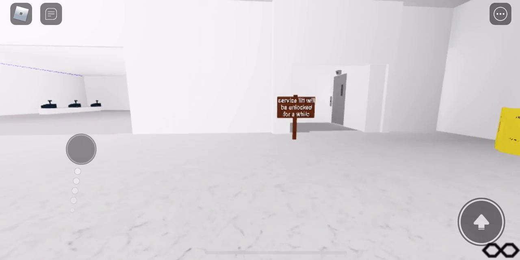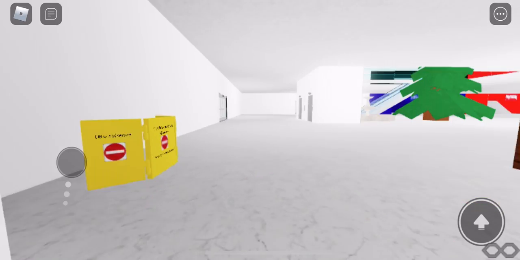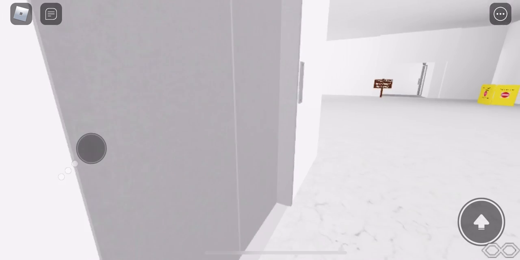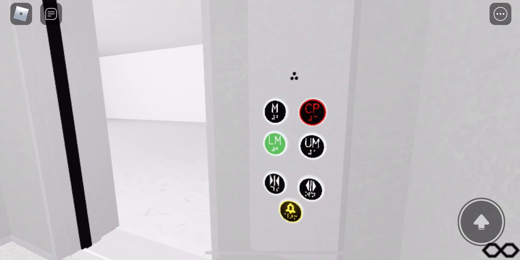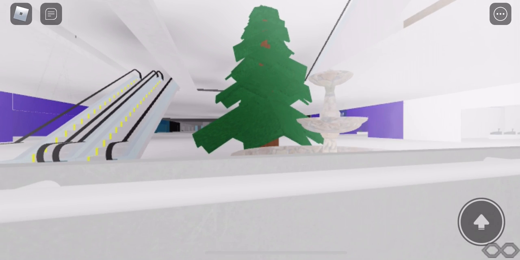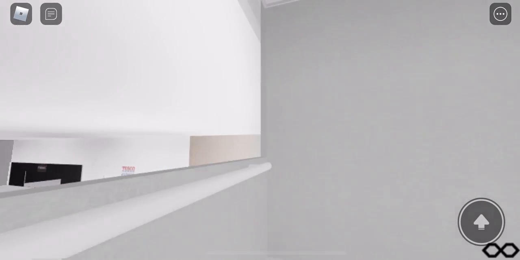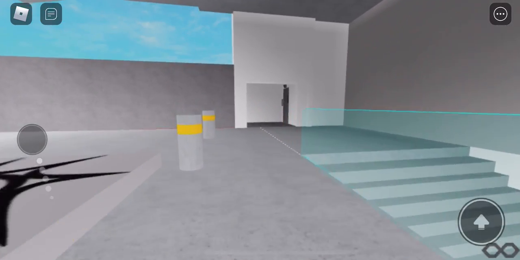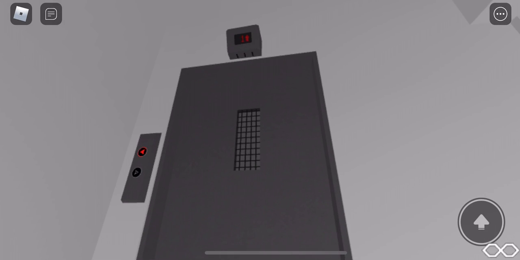So this is ground floor, I guess. Ground floor. Doors opening. Let's go to CP then. Doors closing. This lift is going up. Let's see if the indicator on this one works. This indicator works on this floor. It says it's on one, and if I call it, it says it's going up.